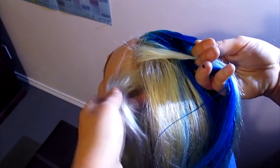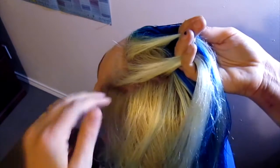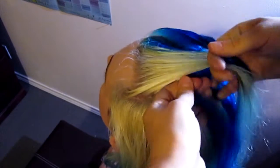So we're gonna cross the left section over the center. But before we pull the braid, we're gonna add a little bit of hair from this side. And I'm just kind of pulling a straight line across, and I'm gonna add it to that section that I just pulled up. And then you can kind of finger comb it to smooth it out and pull it tight.